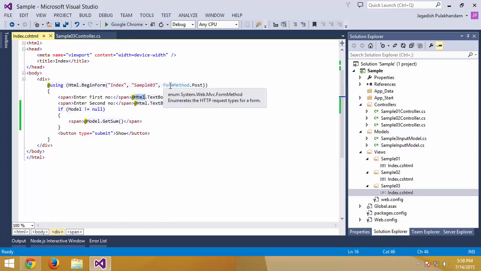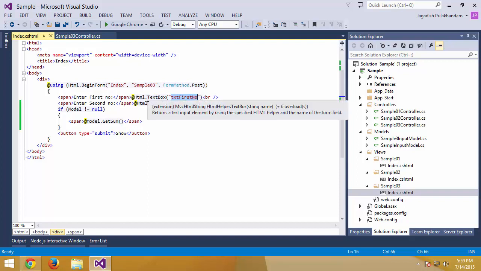The HTML helper, first of all, checks whether this particular key related information is already available as part of ModelState. If it is there, ModelState is considered as top priority. It gets the value directly from the ModelState and places that value as part of the text box.